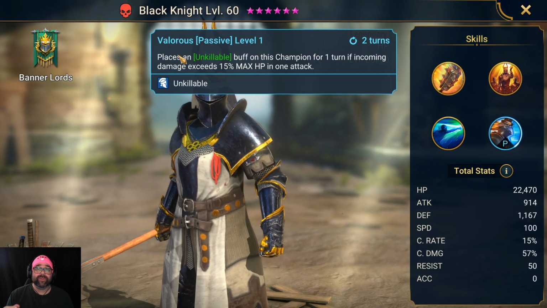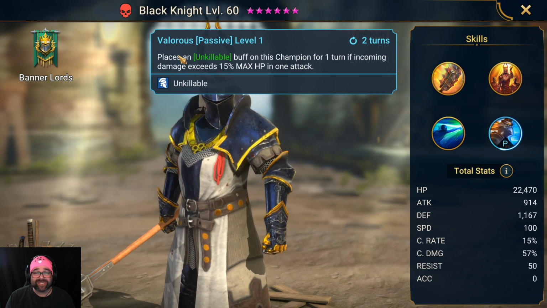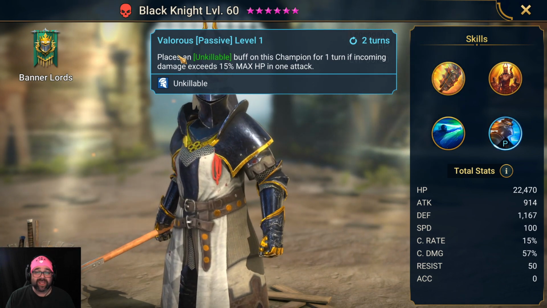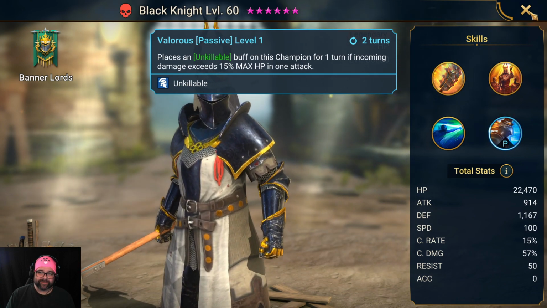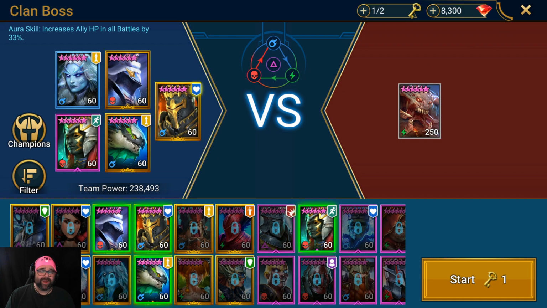Well, the clan boss at some point puts damage down of 100, 150, 250k on that stun. Does not matter because he cannot be killed. And what happens is, of course, he gets stunned. It goes from a two-turn to a three-turn cooldown, but that still is enough time for it to be up the next time he gets stunned. So how does this work?